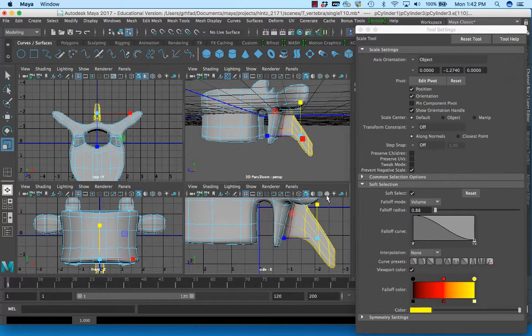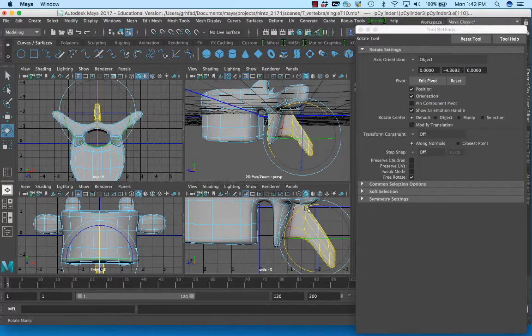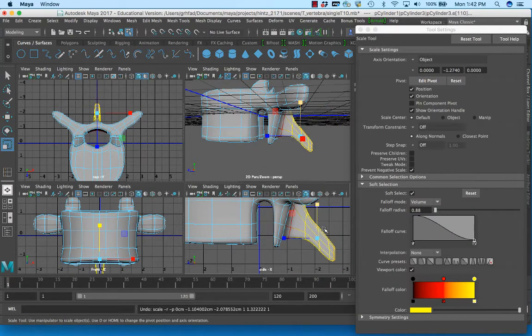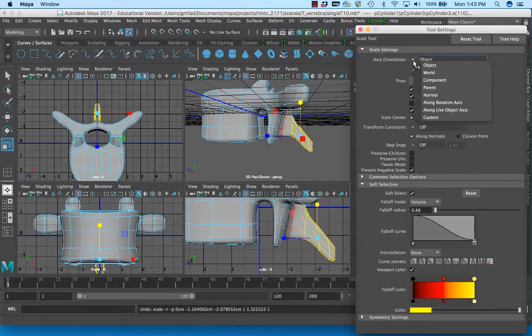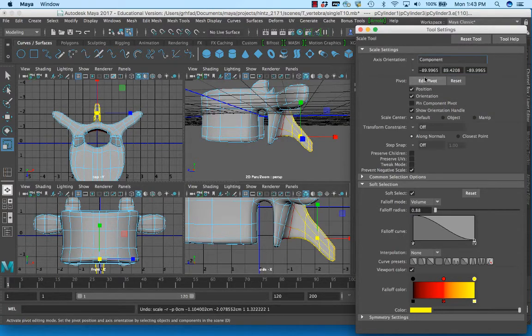I'm going to try to make this, you know what, let's try this. Let's see how the orientation here is world, or actually I have it on object, but even if I make it world, it's not going to change. If I make it component, still not really going to give me what I want. So what I'm going to do is hold down the D key, go back to world, hold down the D key here.